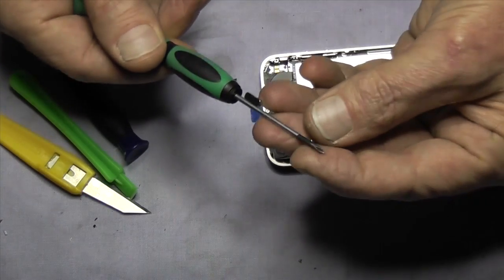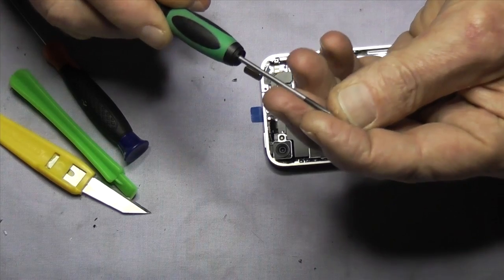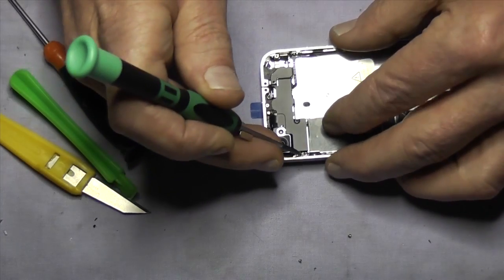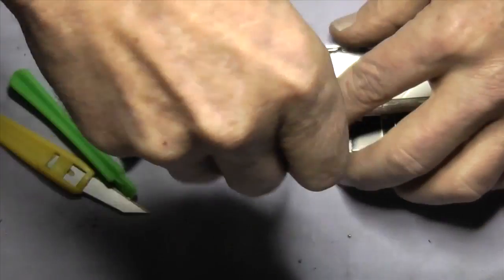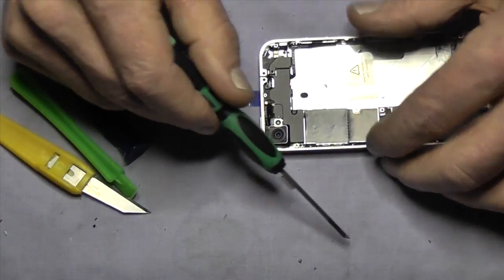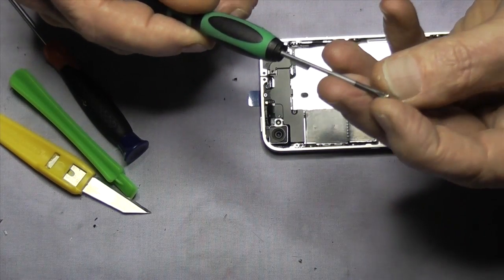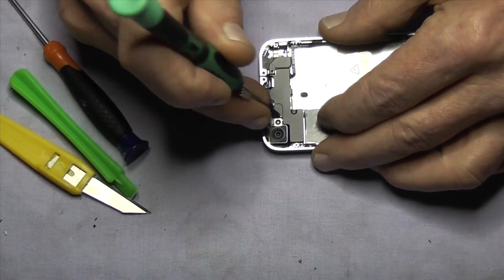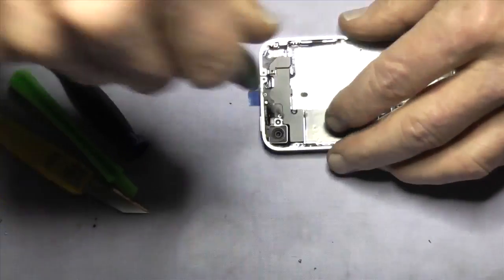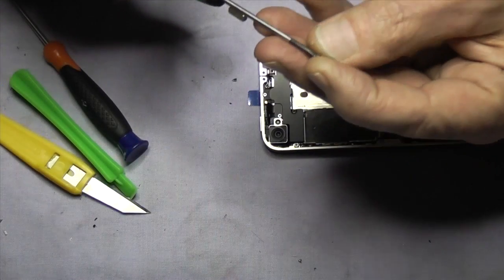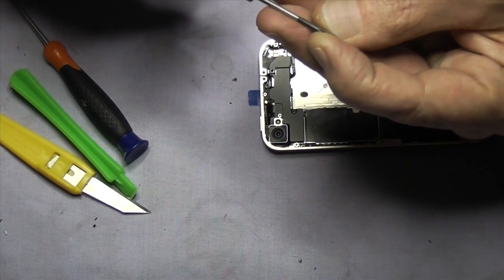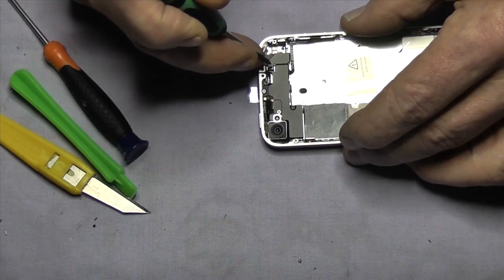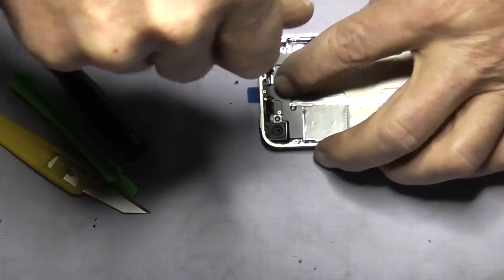Next one we're going to do is a side one. That's the one with the larger head on it. And this one holds the logic board down in that corner as well so that's the next one to go in. The next two are the same size. So they go, one by the side of the camera and one up near the other side, near the vibrating motor. They are a bit fiddly, you'll notice I've got my magnetic screwdriver.